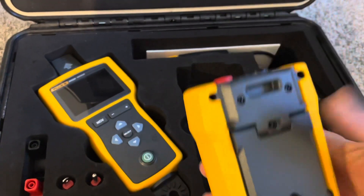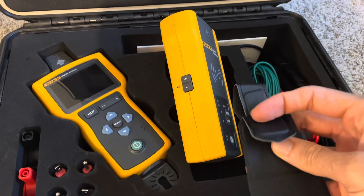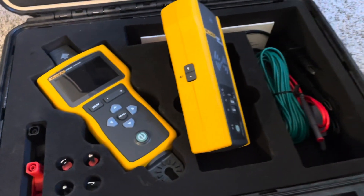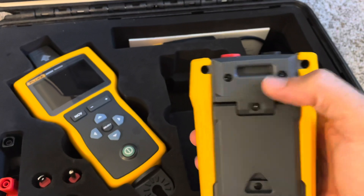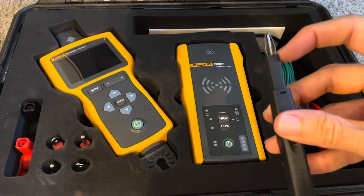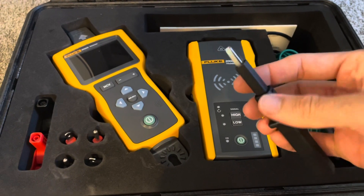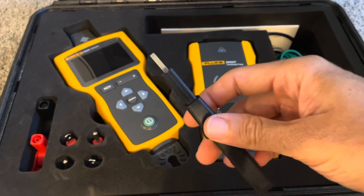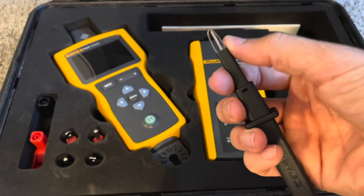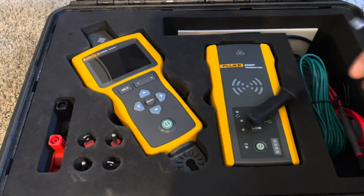It's kind of nice to be able to hang your transmitter up. If you're outside a cabinet or something, there's this little slot right here. If for some reason you didn't get this, you can always buy a T-pack from Fluke. The T-pack accessory is actually going to be a much better magnet — I can already tell. So you might want to upgrade to a T-pack anyway, since I'm pretty sure a T-pack would fit right in there. You also get these probes, just like in the 2052. These are designed for motor connections as well as higher voltage, like 240 and 480 receptacles. I don't see a lot of application for these, but somebody at Fluke thought they were really important. I just don't know what the true application is yet.